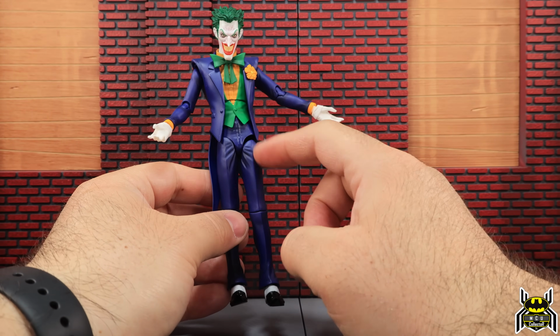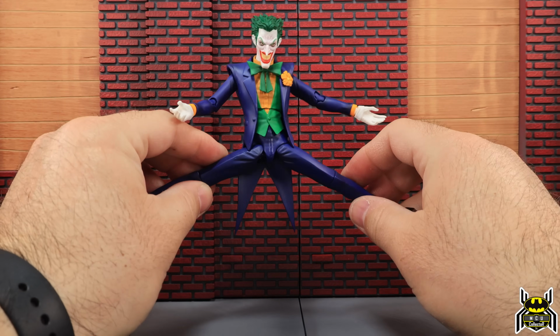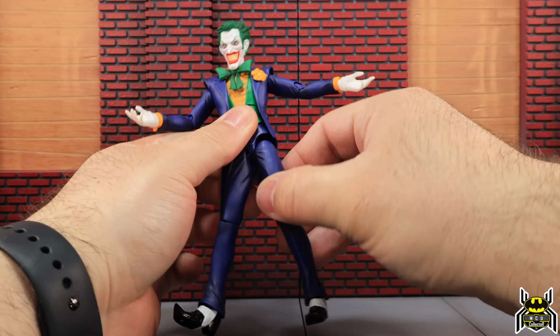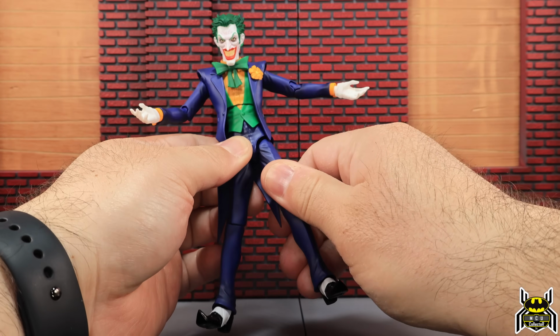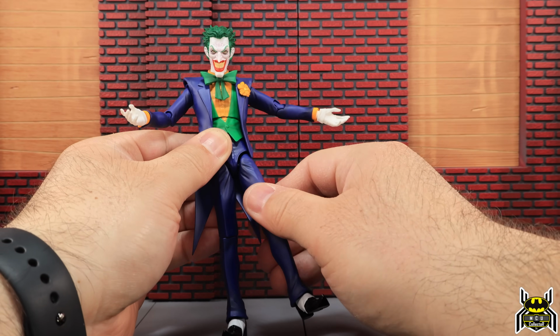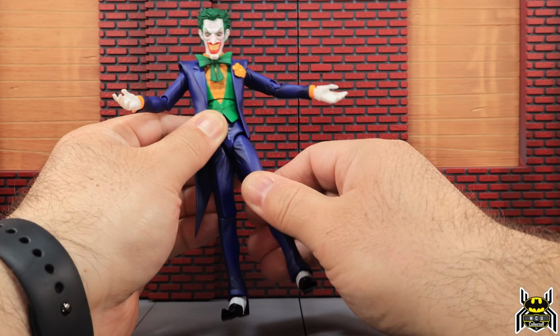You do get a drop down hip, so you could drop the hip down that much there. You can get the legs to go that far apart. That is really good there. And then you can kick forward really, really high, as you can see there. The leg goes back quite a ways as well. And then even less on the thigh turn here. So basically extremely, extremely little, even less than Scarecrow on that turn.